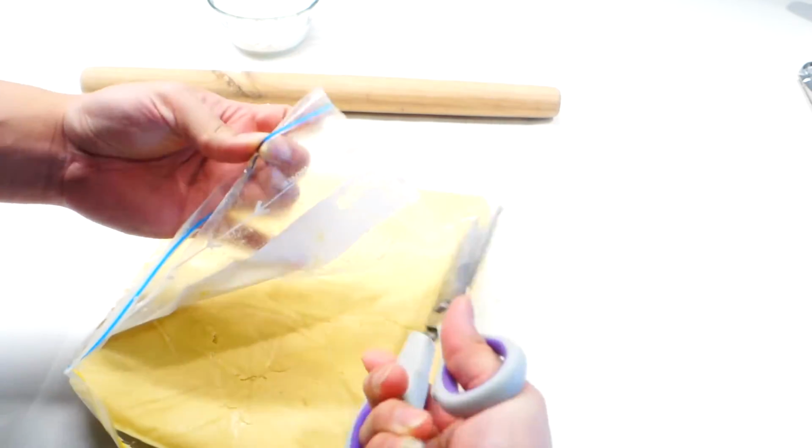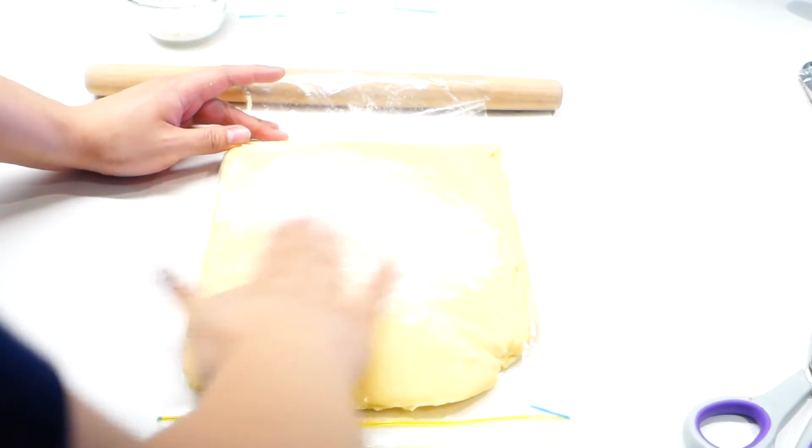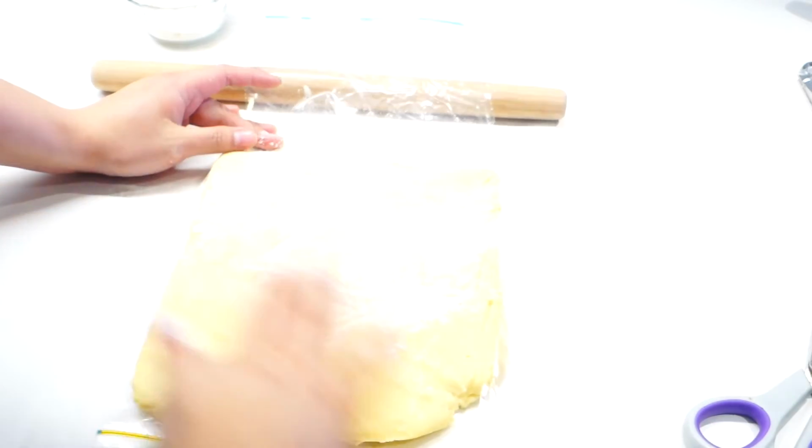Now you just have to cut off the plastic bag. Add flour to both sides of the dough. This is just to prevent the dough from sticking to the working surface and the rolling pin. And now you just have to roll it out into half centimeter thickness.